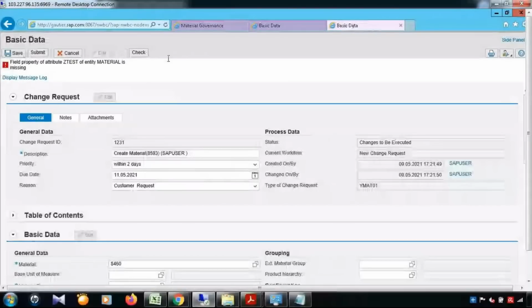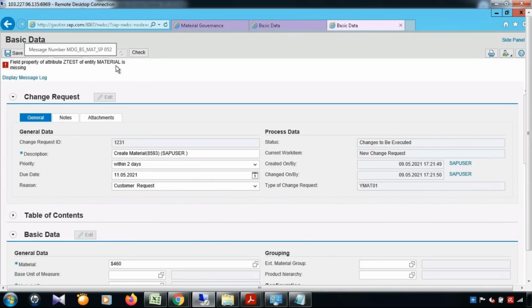Now, see, someone has tried to add some attribute under the material entity type, but that person did not add that particular attribute at the UI level. Fair enough. He just added it in the data model, and he will probably add it in the UI later. Very good. Then I tried to proceed with this.